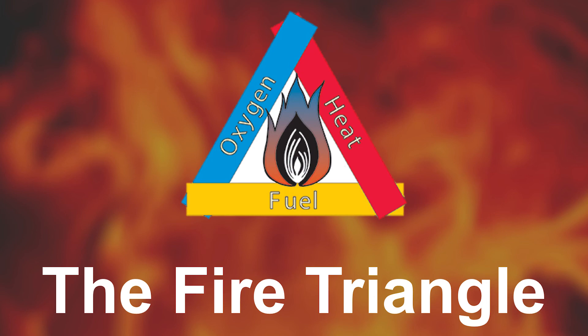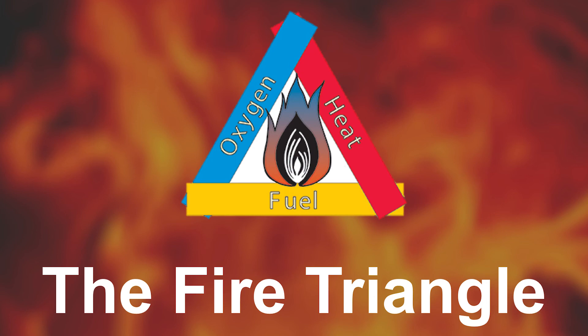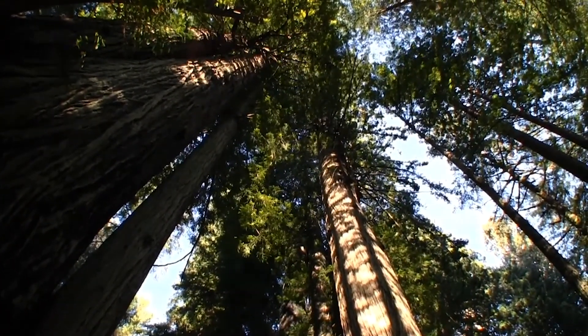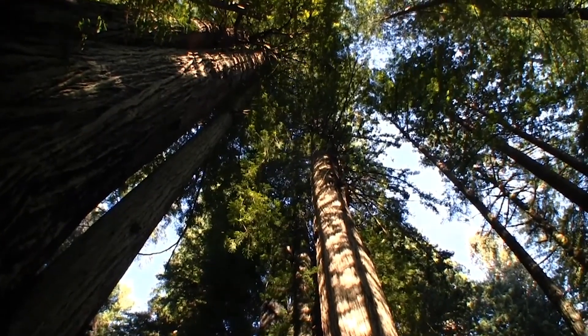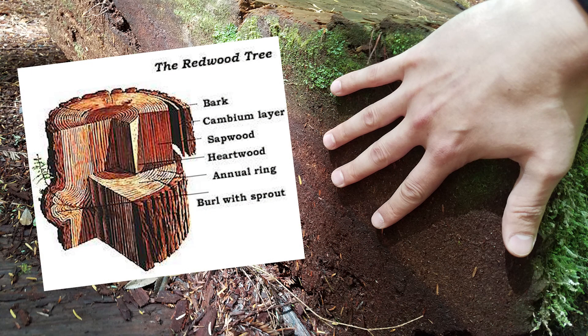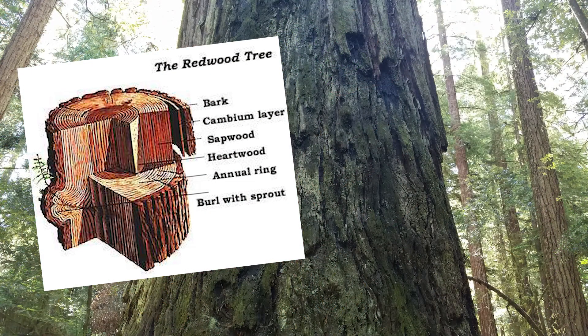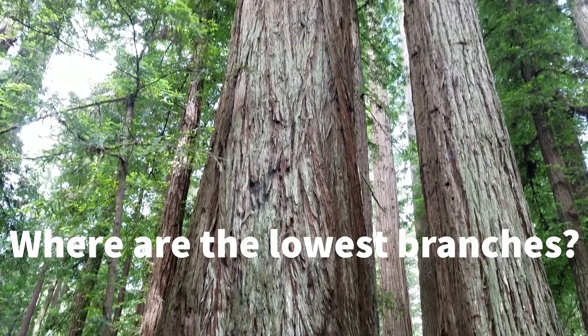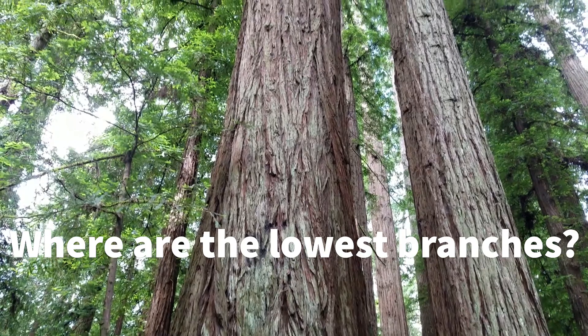These three ingredients create the fire triangle. They react with each other in different ways, but if you take any one of them out, the fire will not burn. Amazingly, Coast Redwood trees have adapted to fire. Just like giant sequoias, mature Coast Redwood trees have a very thick bark, sometimes up to a foot thick. This armor protects the living part of the trunk — the cambium. The bark may burn, but not too much, because they only have a very small amount of a flammable substance in the bark called resin. Resins help trees cover wounds like a scab, but Coast Redwood trees don't need it.